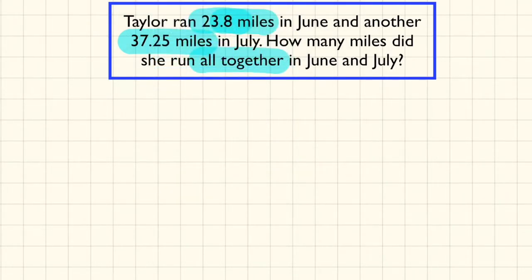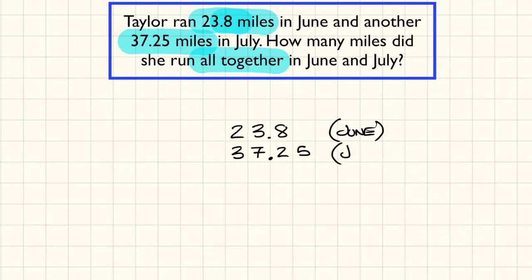So now we go back into the process, and with addition as well as with subtraction, the most important thing is that we set our problems up and that we're lining up by place value. So I write my first number down, which represents her miles in June. And then we're going to write down our July totals, but notice here I'm going to make sure that my tens are above my tens, my ones are above my ones, my decimals line up so that if I were to connect them with a line, that line runs straight up and down or straight north and south. And then I'm going to keep writing.